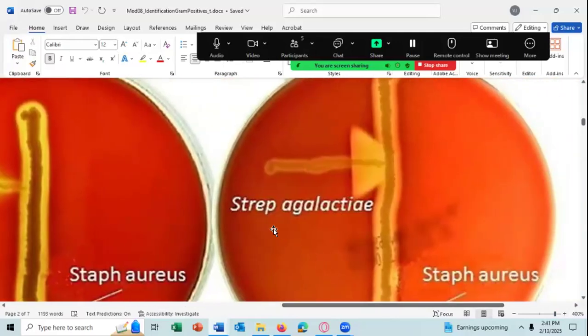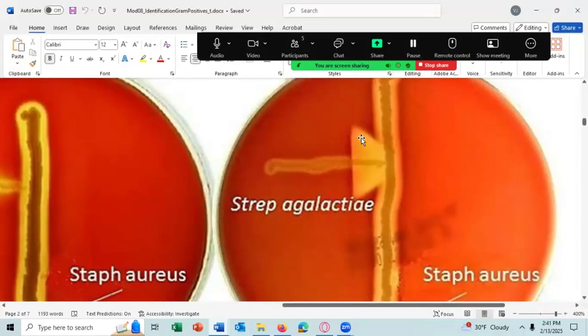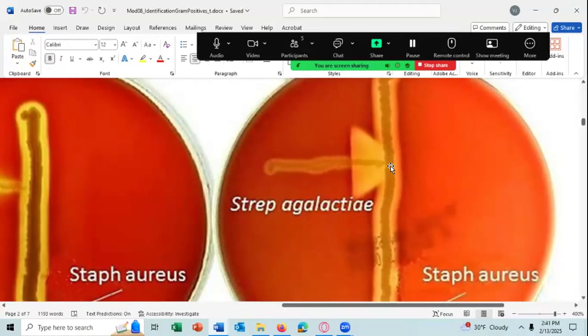And then here we have Streptococcus agalactiae. And there you see the streak with slight beta hemolysis, where you have a little tiny streak of clear beta hemolysis around the bacteria. And then near the Staphylococcus aureus, we have this humongous arrow, which is enhanced beta hemolysis in this region here. And usually, I'm not sure why, the enhanced hemolysis takes on an arrow-like shape. Any question about any of that?